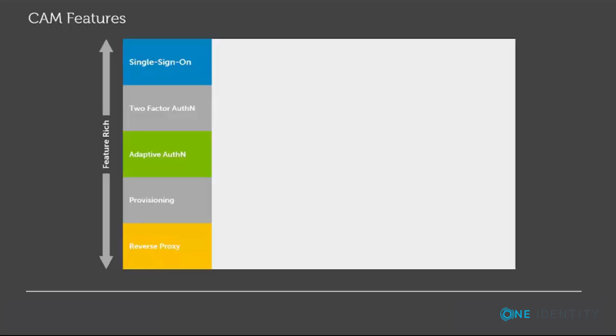Now, with that said, one of the things that we do very, very well is single sign-on. That's actually, of course, why a lot of people come and take a look at this product. What makes us unique, though, is that we will do single sign-on to any web application security model. We're going to see that in this demo. So whether you're doing header injection, basic authentication, Windows authentication, form fill, federation like SAML, WS Federation, OAuth, OpenID Connect, we basically have you covered.